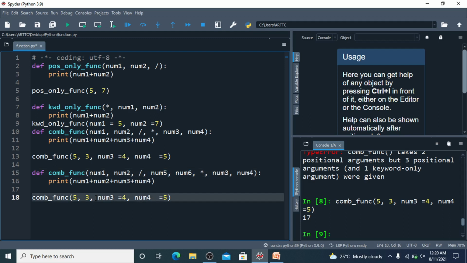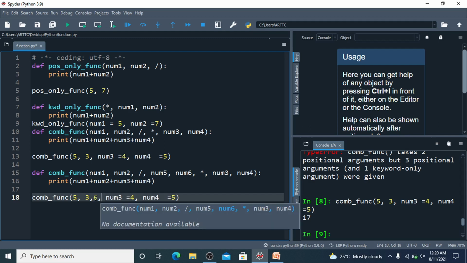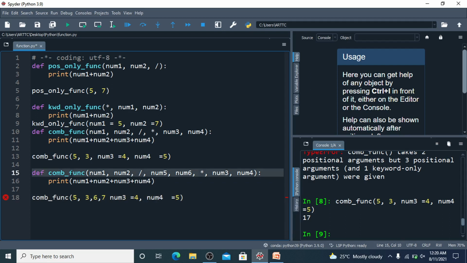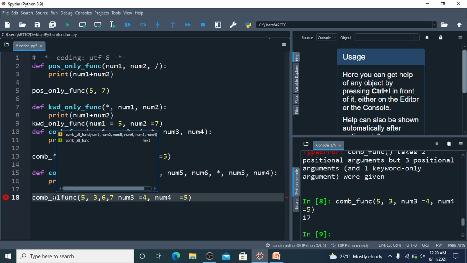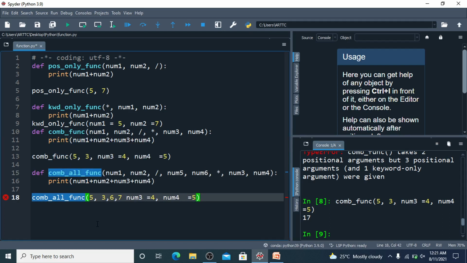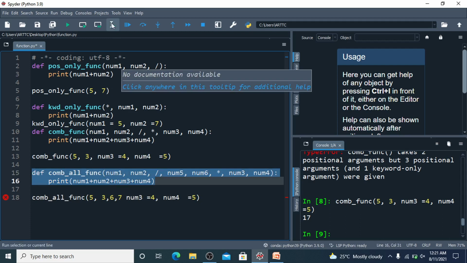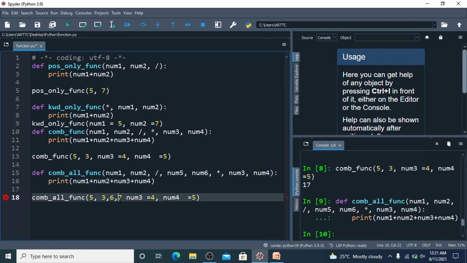Suppose I'm passing 6, 7. So here com_func, com_all_func, because two same named functions should not be there. Com_all_func. That's it. We'll execute this function. Now what is happening here? We have invalid syntax. What happened? Num4.